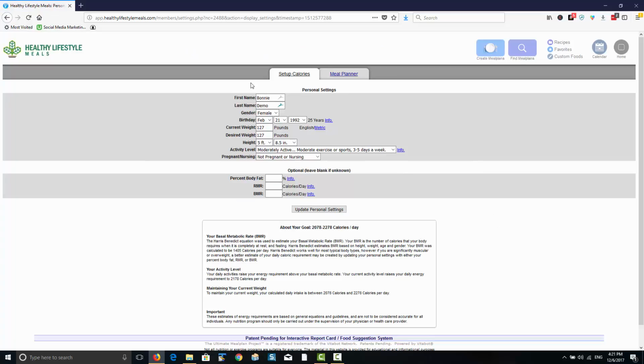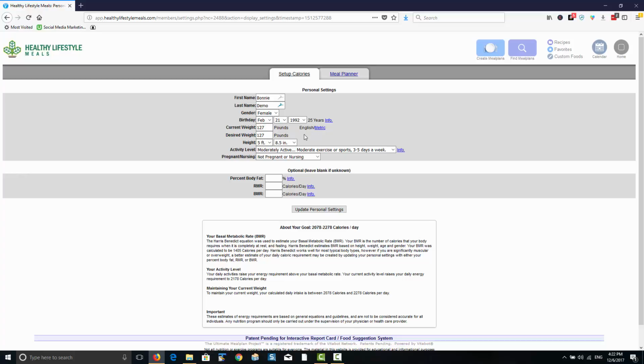This is where you're going to customize the settings for your own use, because if the system doesn't know, there's a different kind of calculation requirement for gender, so you need to make sure you capture that properly. Your age plays a big role in terms of what kind of calories you need. The same kind of thing is required for your current weight, and if you're not planning to lose weight, then that information should be over here.